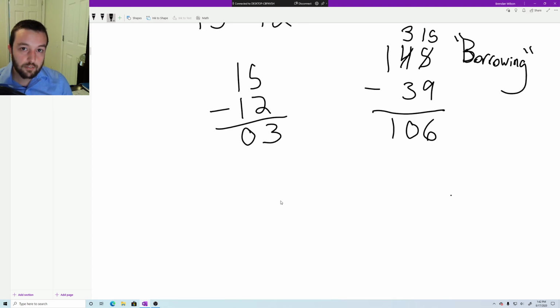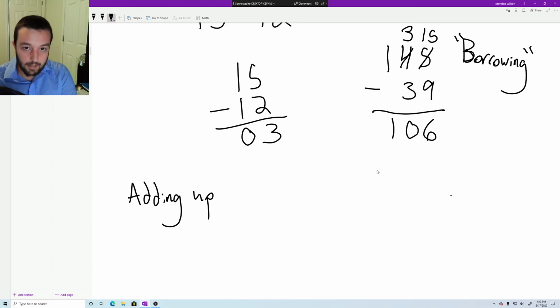Now I want to show 2 different ways to do subtraction. This is the more traditional way that's been taught in school for a long time. It was taught when I was in elementary school, and I'm sure it was for most people. But if you've gone to school more recently, you might have seen some other methods that are commonly taught in the new Common Core methods. This is the first way, borrowing. The second way, I don't know exactly what it's always called, but I call it adding up.